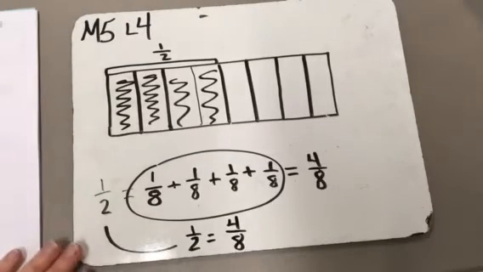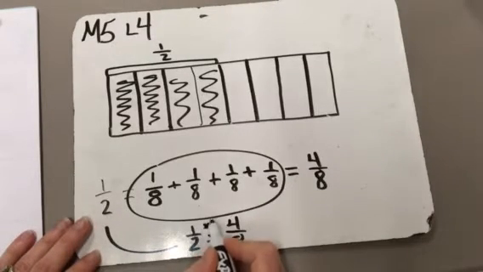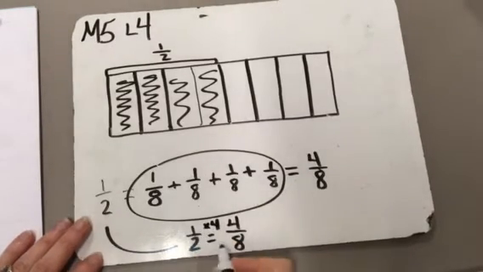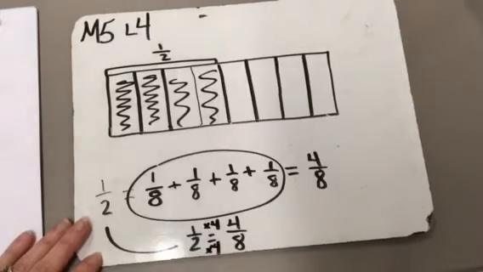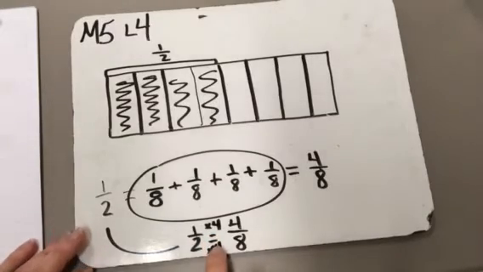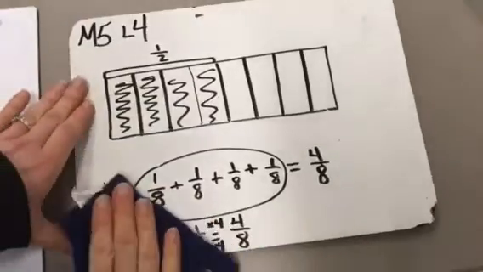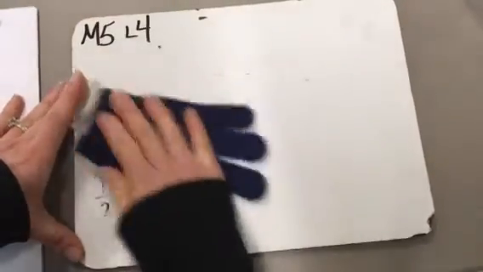I'm going to show you something that you may or may not be ready for. 1 times 4 gives me 4. 2 times 4 gives me 8. I multiply the numerator by 4 and the denominator by 4. All right, let's go ahead and do another. I'm going to erase. You need to find a new page or a spot on the current page.